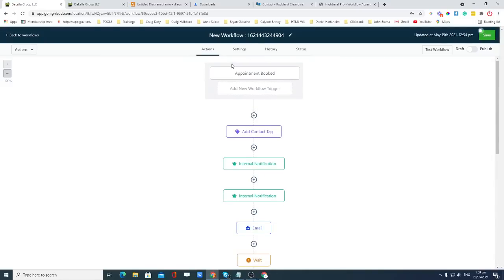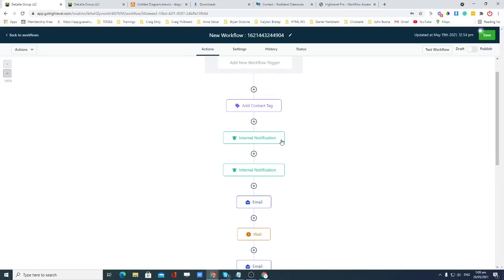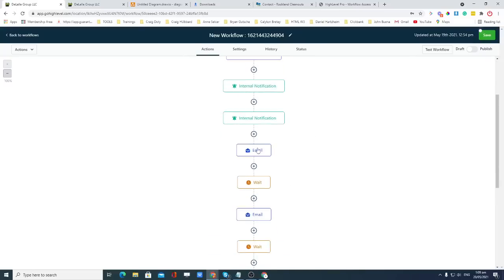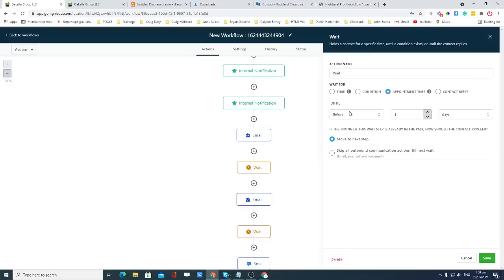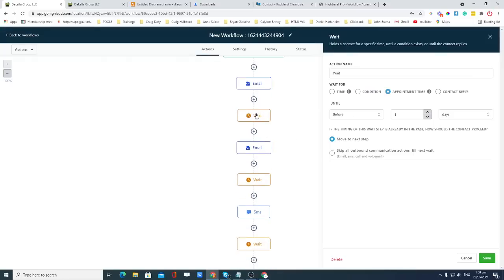So just a rundown again. This is basically when they book an appointment or when a lead gets added into the calendar. The first step is we're going to add a tag, send an internal notification to my client, and then send an initial email that the appointment is confirmed. Then we wait. From here it will all be appointment reminders.